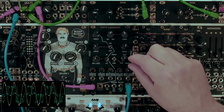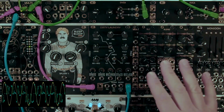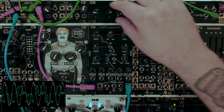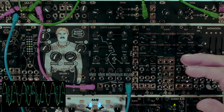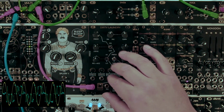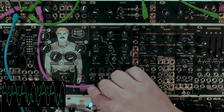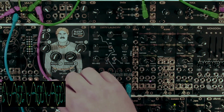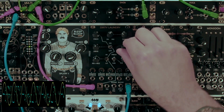So again, with all of the crossfaders at noon, we're getting quite a bit of pretty crazy signal flow with a sub-octave square coming out unaffected, but it's also being passed through the press, which is being blended with the knit sine wave. As you can see, it's pretty wild.